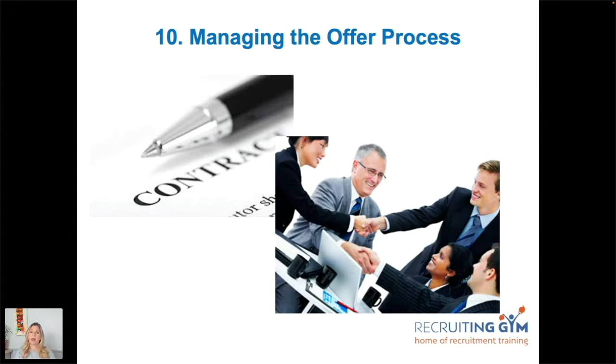If it's a longer-term temporary booking and they're taking on more responsibilities, their pay should be reviewed upwards. From an offer perspective, you want to see the contracts — ideally negotiate when taking the role that contracts come to you, you sit down with the candidate and go through everything together. Three copies: two for the candidate (they sign both, keep one, return one) and one for your files. This might seem like overkill, but it keeps you in control and ensures integrity.